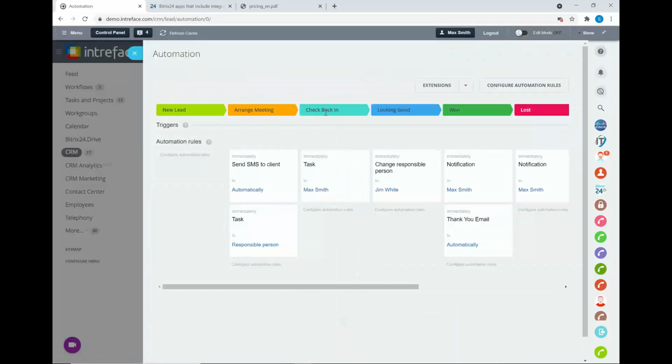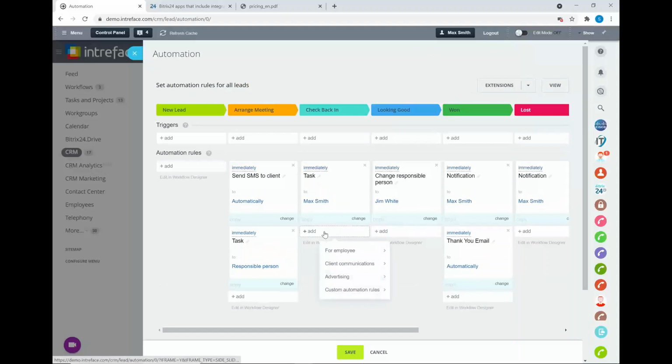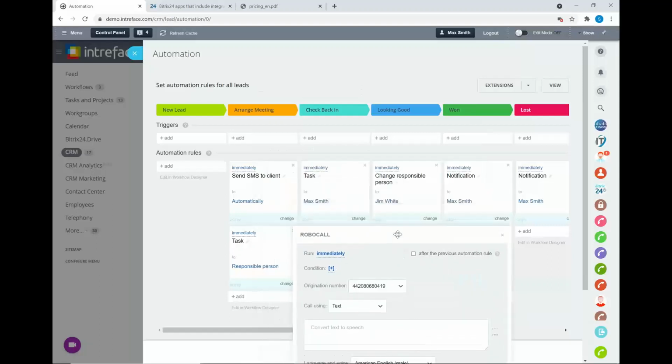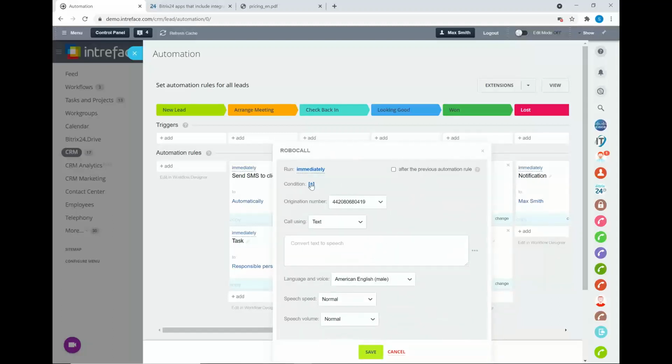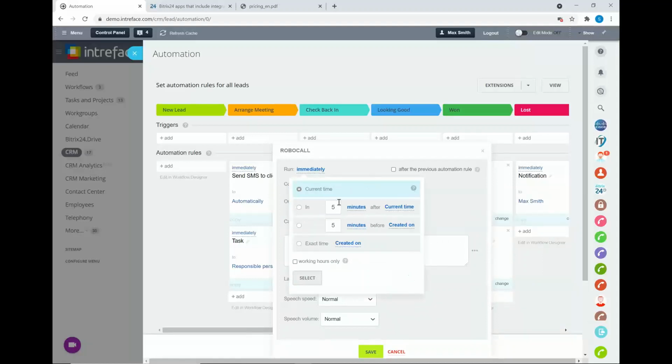One other feature within the CRM in leads and deals is we have automation rules. So a feature you could also use and benefit from is actually sending out a robocall. How this works is as you progress your lead through those customized stages through your lead process or through your deal process when you're closing a sale, at a particular step, we can have an automation rule take place. So inside here, you can automatically, immediately send out this robocall, or you might say, for example, in 1 or 2 days, you might want this call to take place.